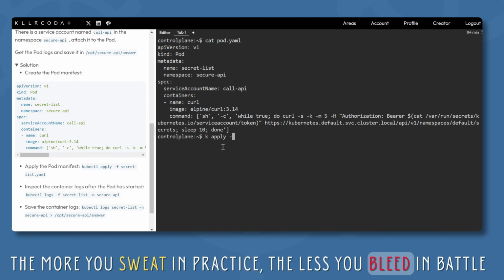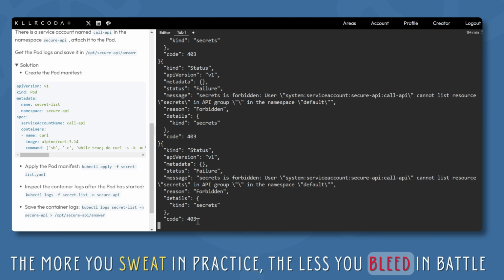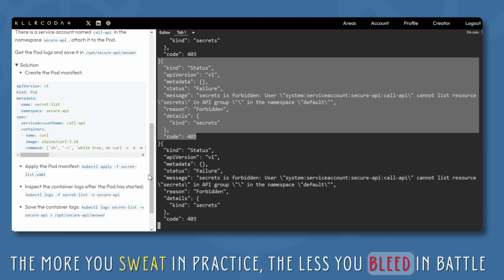Apply -f pod. Sorry, the pod name is secret-list, but I named the file pod, so I'm giving that. Now I'll get pods, and the secret-list pod is here. Now we can check the logs. Here we are getting 403. Good to go.